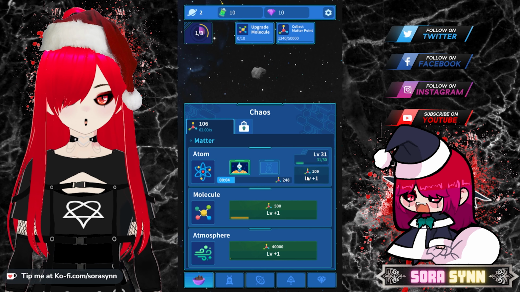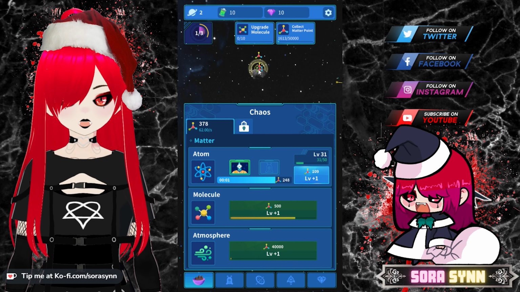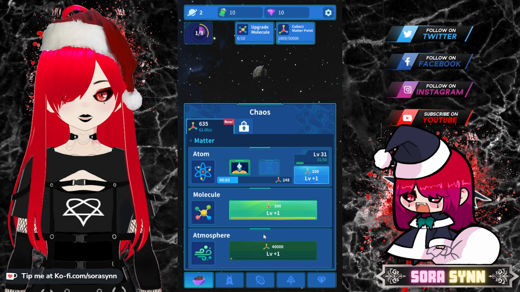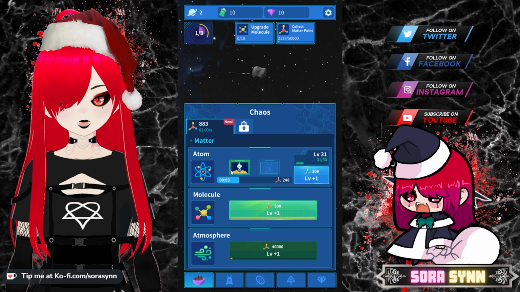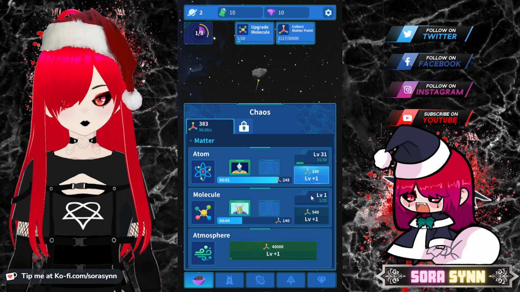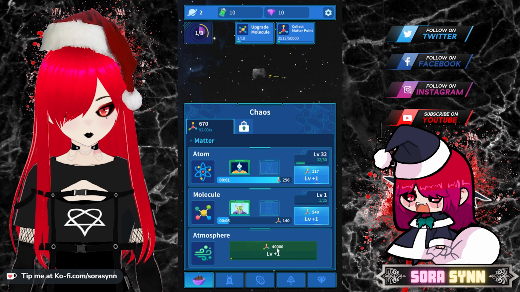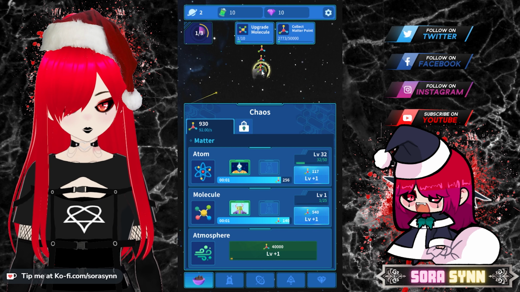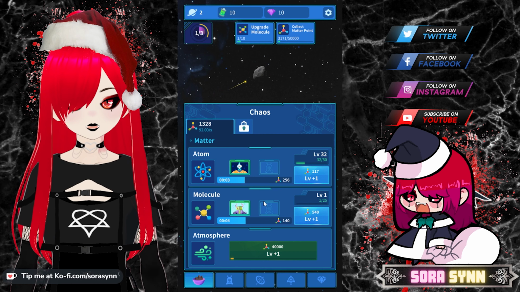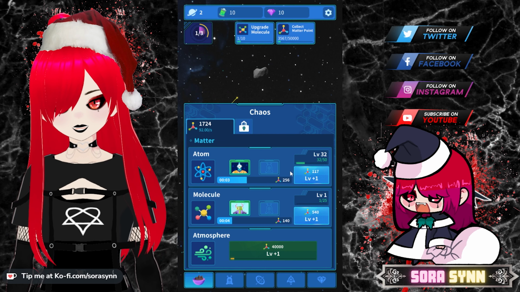Or maybe I have to. Oh, maybe I need to save up the atoms. I need 500 atoms to unlock. There we go. See, so we needed enough atoms to unlock the molecules at level 1. So now I've unlocked that. Now I need 40,000. Wow. Okay, for the atmosphere. That's just 40,000, right? Yeah. Okay.